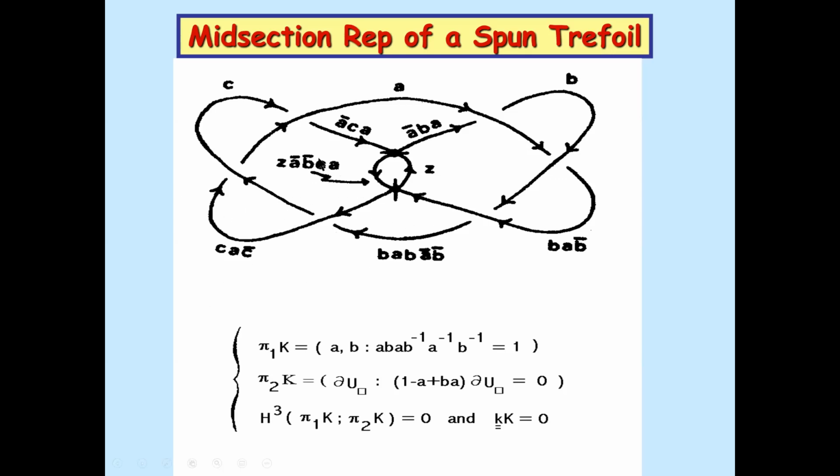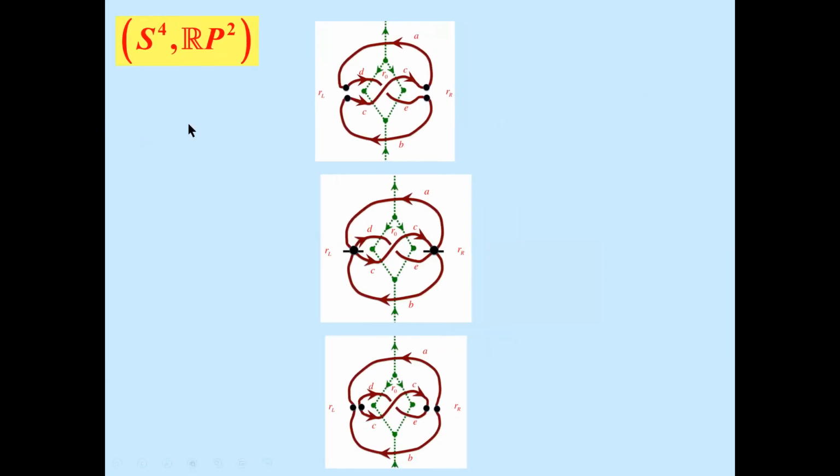Unlike Flatland, knotted 2-spheres do not exist in 3 dimensions, but they do exist in 4 dimensions. Here's an example of a space. I was going to ask people to guess what space this is. It opens up to a single loop above, which vanishes, and a single loop below.